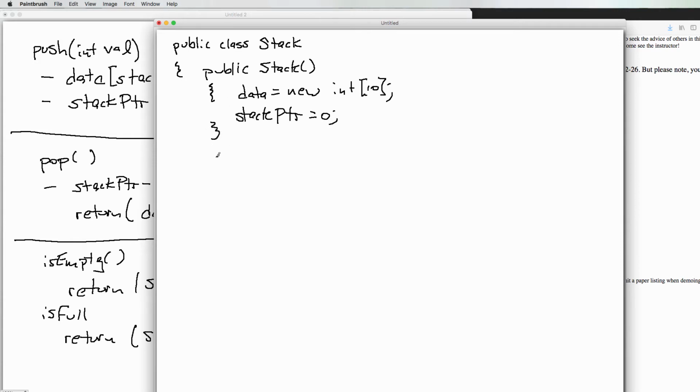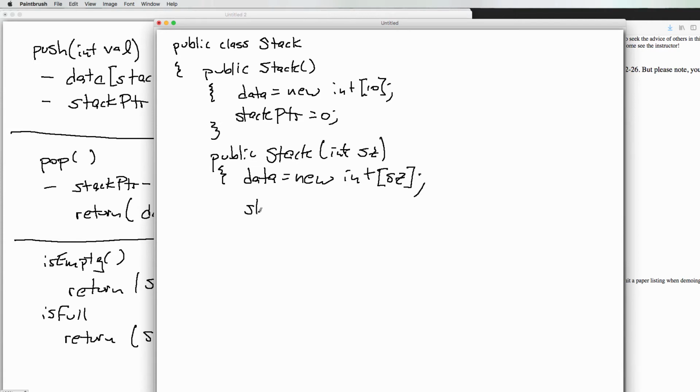That's the 0 parameter stack. Okay, so there are constructors.